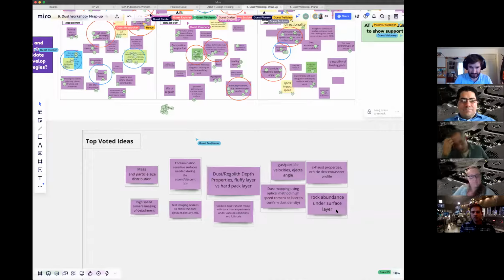All right, the last area that we looked at was technologies that already exist. Some of the top ideas here were around full scale firing of descent engines and a dirty TVAC, which won't be easy. Zamboni, a large surface area. So you can see some of the ideas that populated out of that. I'd encourage you to peruse this and add your comments and any questions you might have, and the team will synthesize all of that.